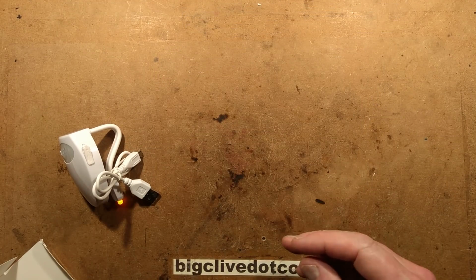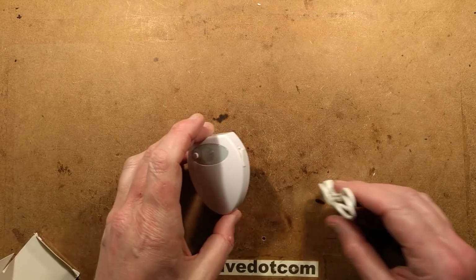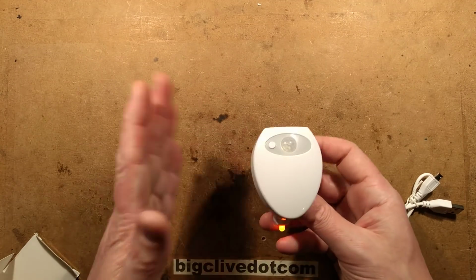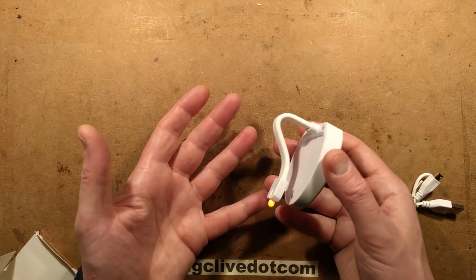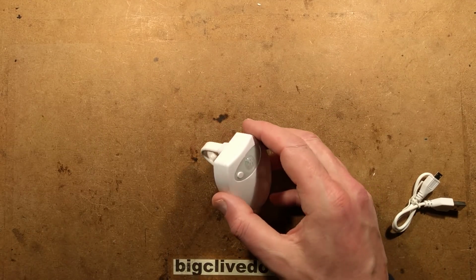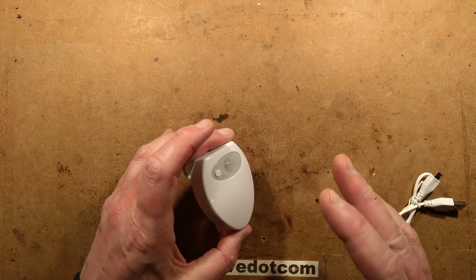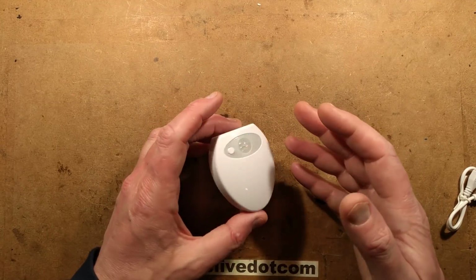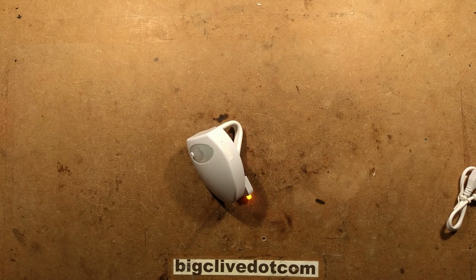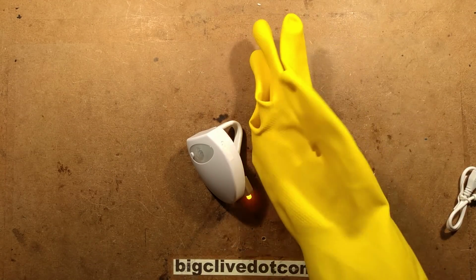Yes, okay, that's convincing. So in reality, what you do is you hook this over your toilet rim. It makes sure that urine and feces, no matter the time of day, are more visible, especially at night. It makes the toilet bowl glow in a lovely colour of your choosing by using that button. And then when it gets to the point that it's so dim you can't see your feces or urine anymore, you get your marigold gloves on.